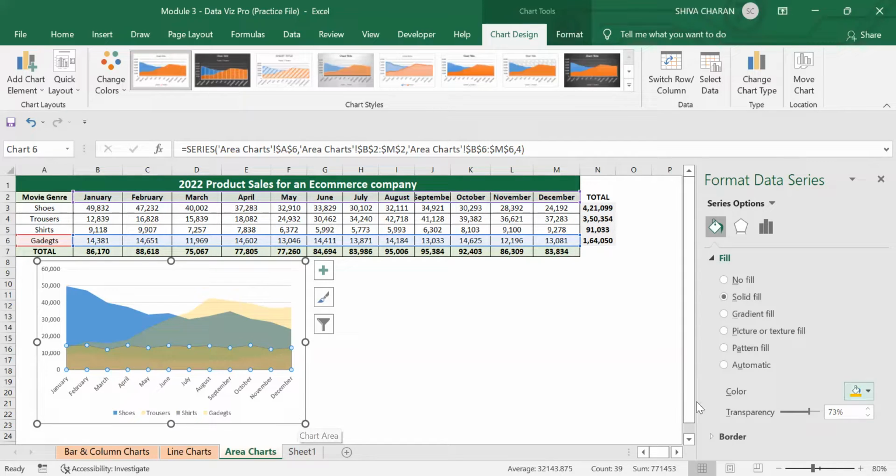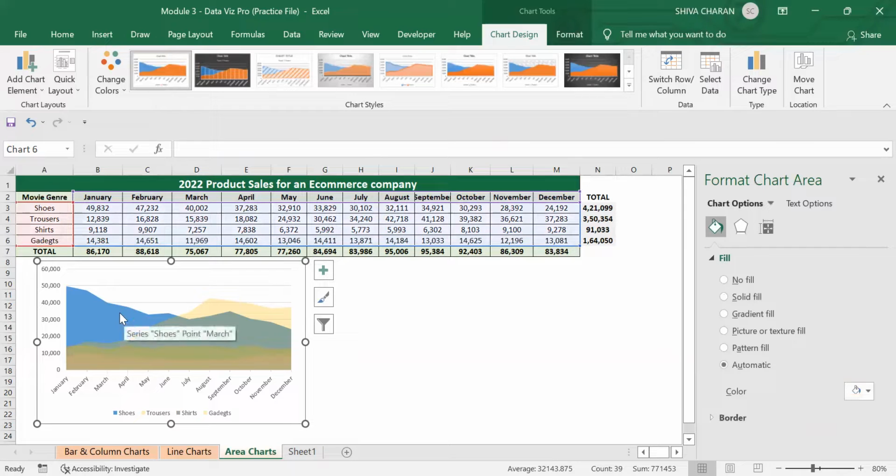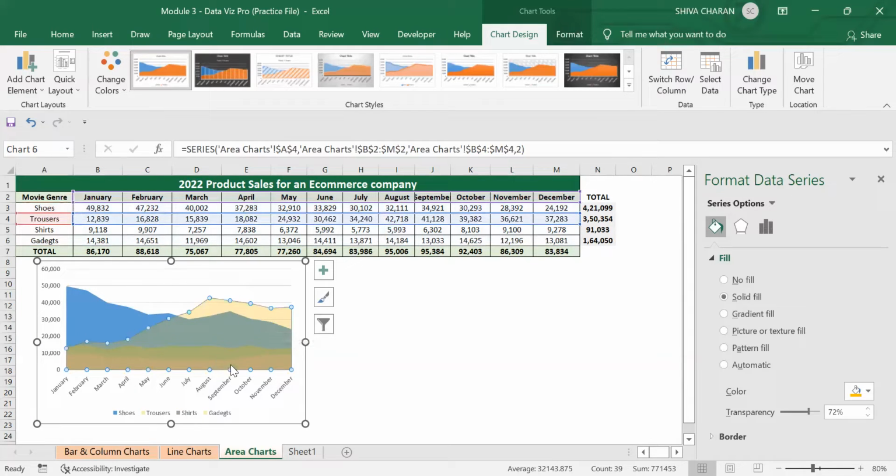Even though I decrease the transparency, still the data seems to be confusing because it is hard to understand what is what exactly, right? So we can't even compare the sales value, right? Because now we have around five colors here because this is one color, this is one color, this is one color, and these are two other colors, right? If we decrease the transparency, then the colors will get increased here. So that is the main disadvantage of using more than two elements in an area chart.